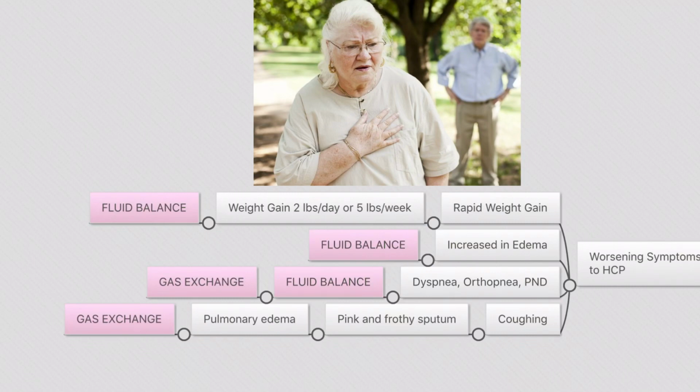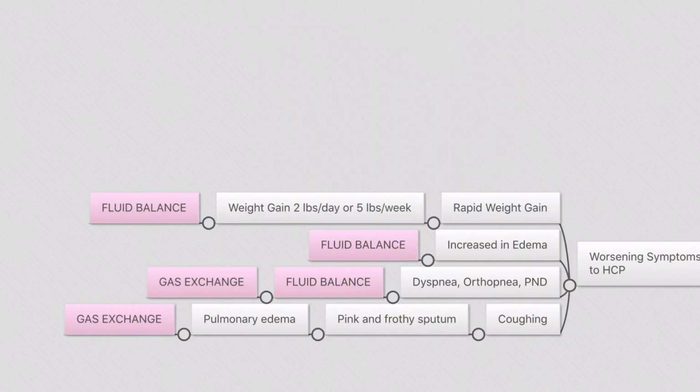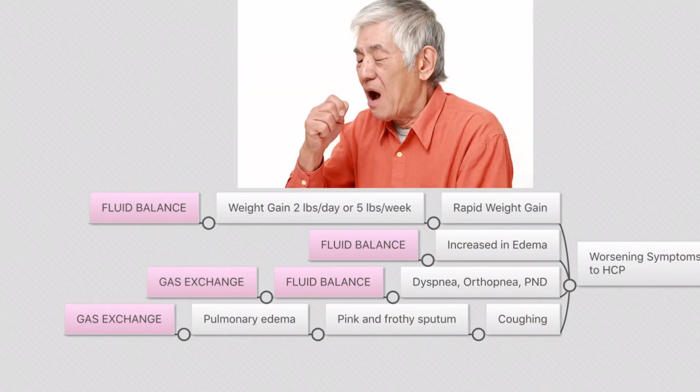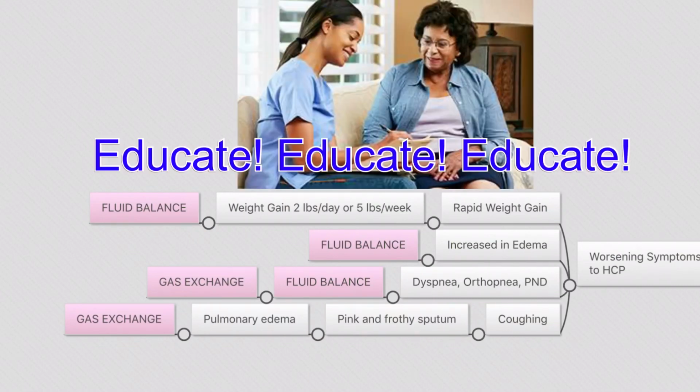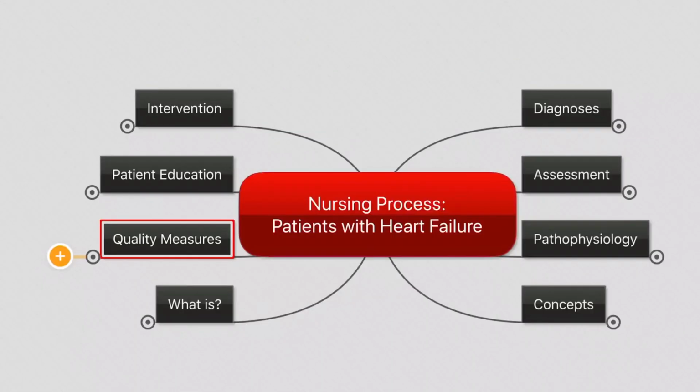Sometimes they might complain of tightness in their shoes, or any dyspnea, orthopnea, and paroxysmal nocturnal dyspnea. They need to make sure that they talk to their provider, and also about coughing up any pink, frothy sputum. That will be an indication that the patient might potentially have pulmonary edema. So you need to educate your patients who are going home with heart failure to watch out for all these signs and symptoms.